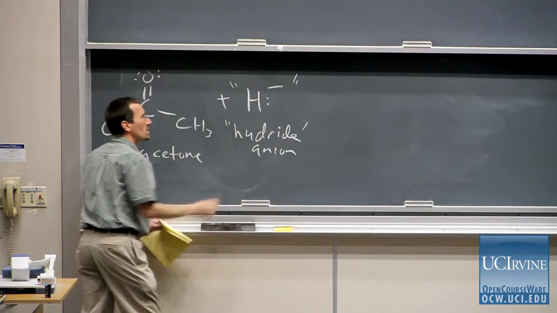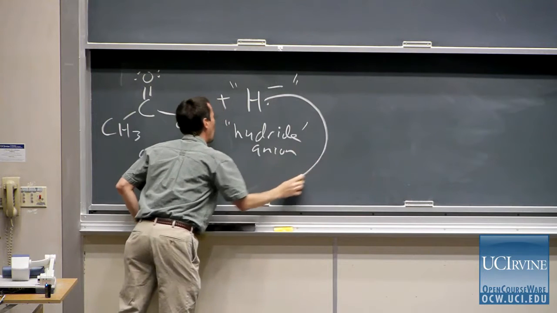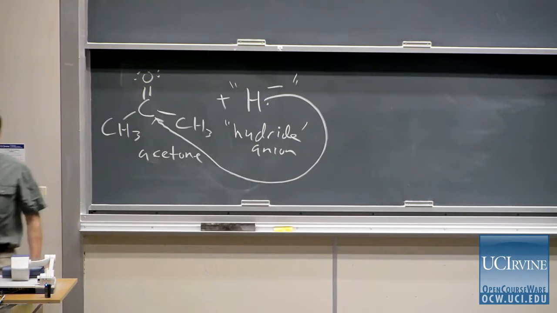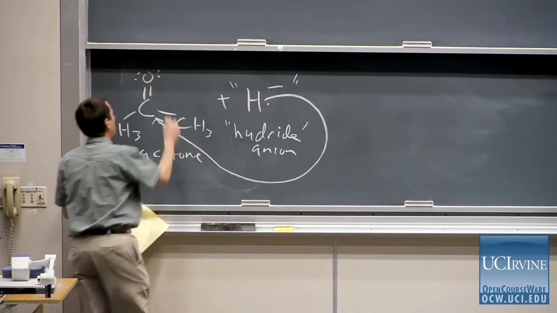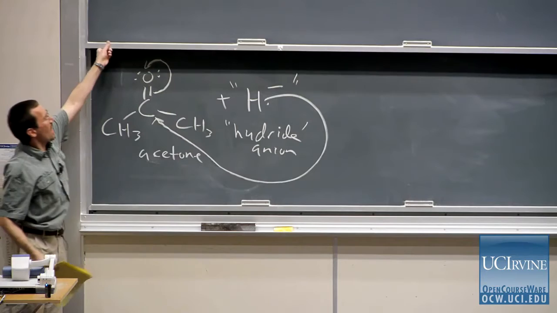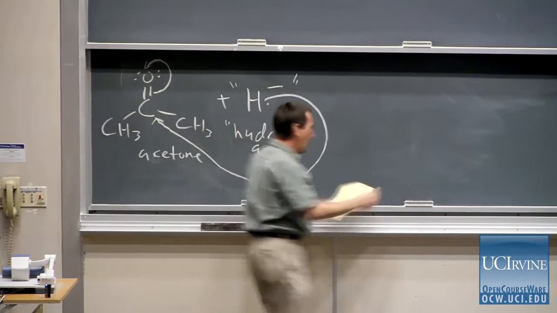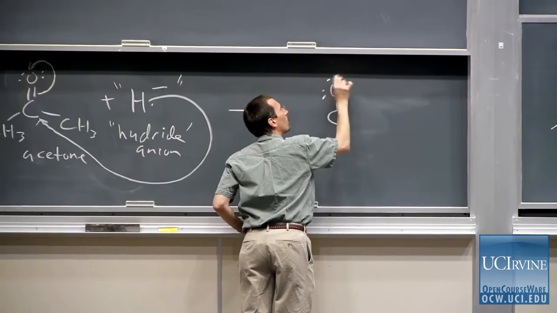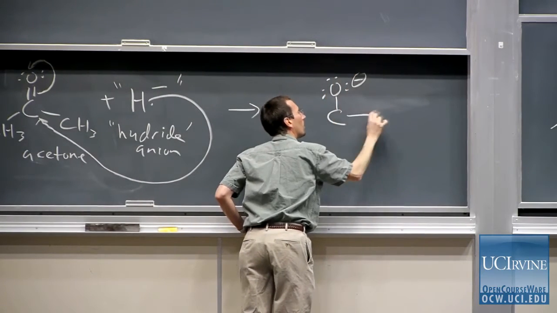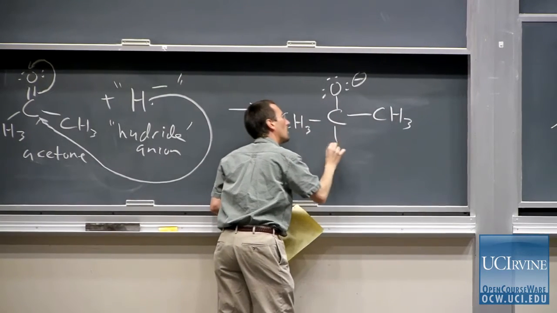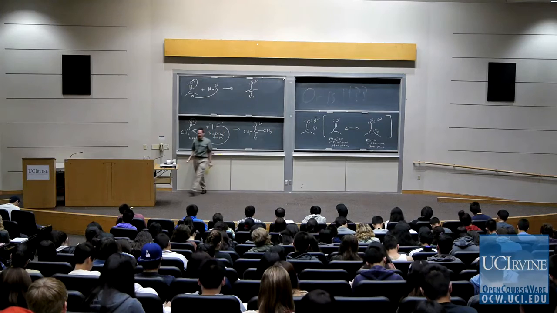Put the hydride in quotes. And so electrons are going to flow from the hydride, from the lone pair, to the carbonyl. And again, we can't stop at that point. Our electrons have to flow up from the double bond onto the oxygen atom. And so when all is done, now we have an anion.